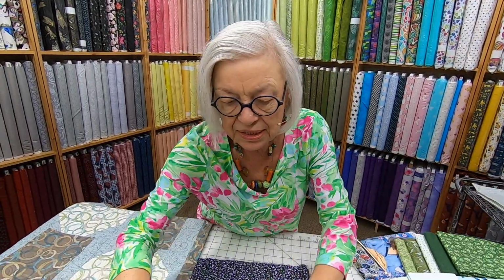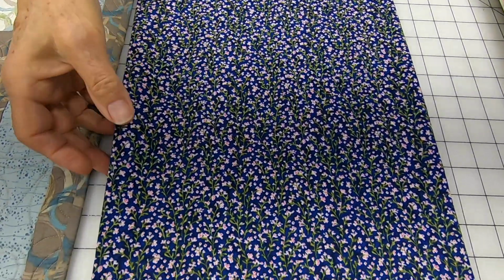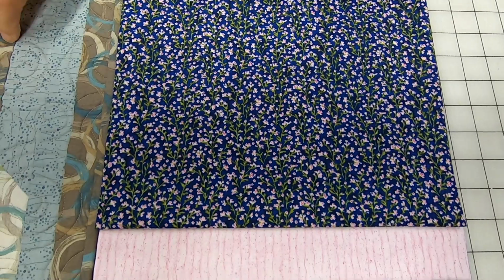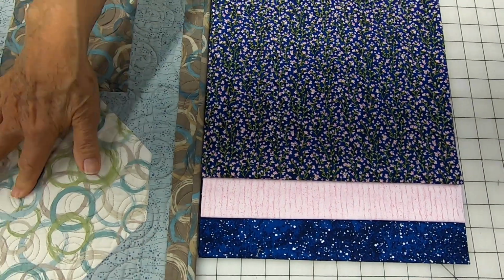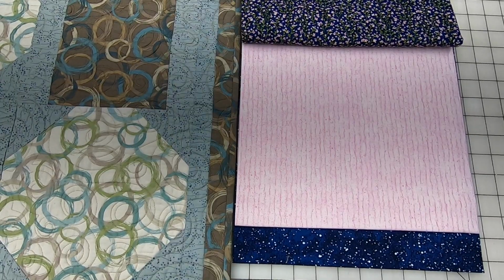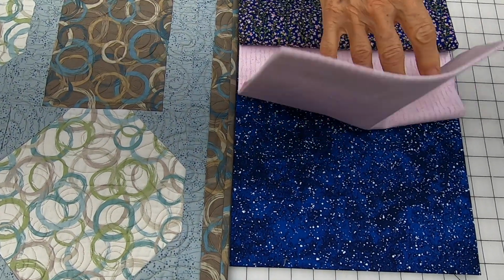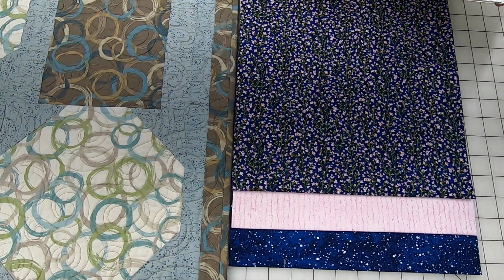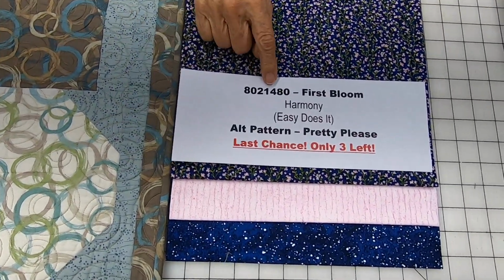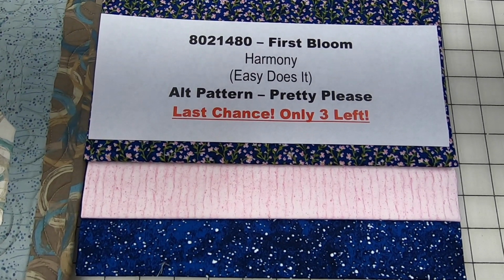The next one is called First Blooms. First Blooms is a great one for this particular quilt. Your number 1 fabric is going to go here. It has this pretty little pink that goes in the background, and the number 3 will go in the rectangular shaped block there. This one is 8021408. First Bloom. Harmony is your pattern.